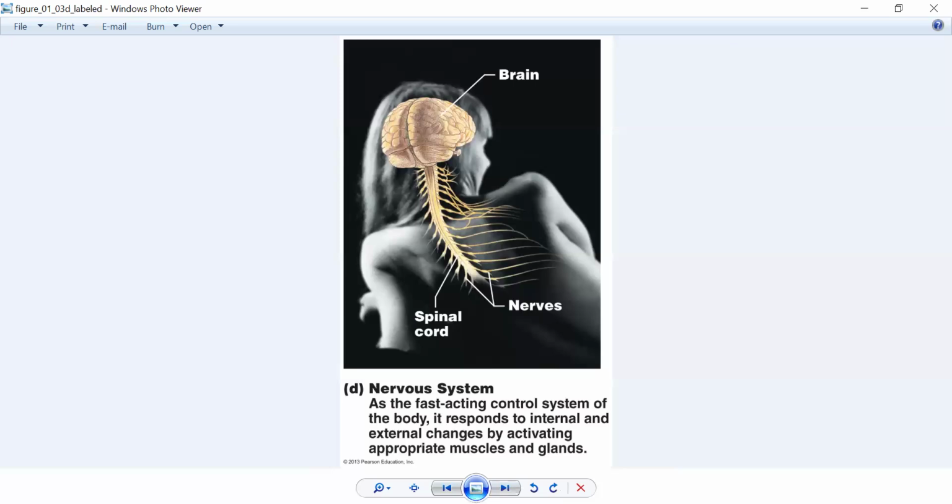Okay, let's go back again to the main function here. The function of our nervous system, again, is to maintain what's called homeostasis, which means the constant maintenance of your internal environment. And we gave examples like body temperature, even though changes are occurring outside as well as inside the body.